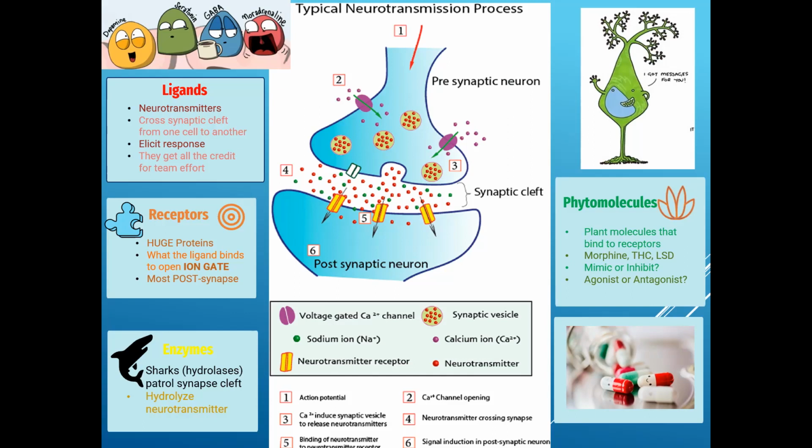So there are so many drugs, whether it's an antidepressant, something like gabapentin, that are to keep us all happy and free from pain, right? So the opioids, these are all man-made molecules that are trying to mimic or inhibit the ligands. So they're made to bind to the receptor to either stimulate the receptor, that would be an agonist, or to block the receptor. So what you needed from the slide is this idea that we have the ligands, the receptors, the enzymes, these different categories of players.